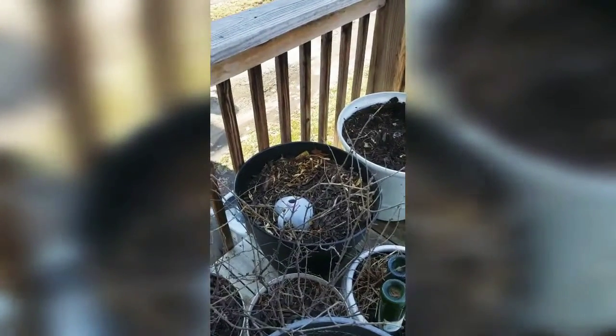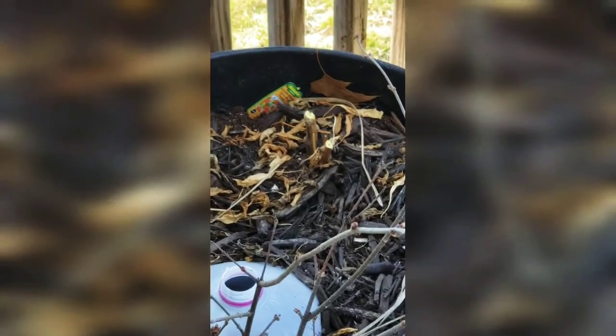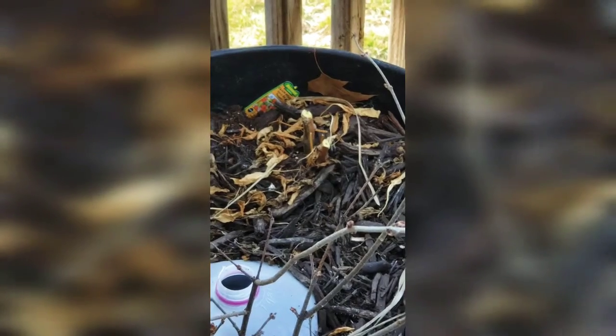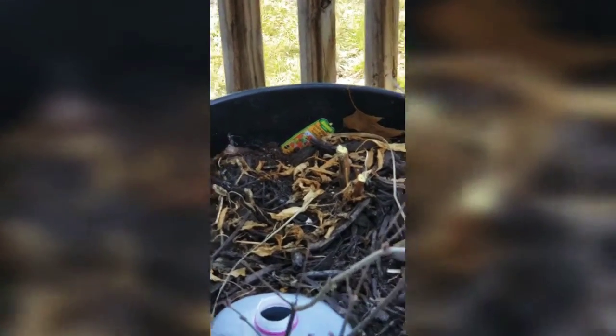But interestingly, if you can see right there, those were my peppers last year, and when I cut them down, the tops were all dead, but when I cut down to the roots to try and dig these back out, the stalks are green. I don't know if they're going to come back up, but I thought I'd leave them in there and see, because I absolutely loved those peppers last year. I didn't save any seeds, and I thought about it later, but actually you can see the tag in there still.